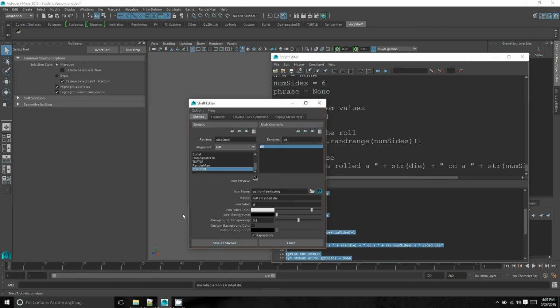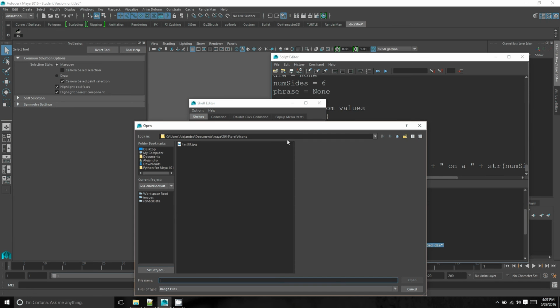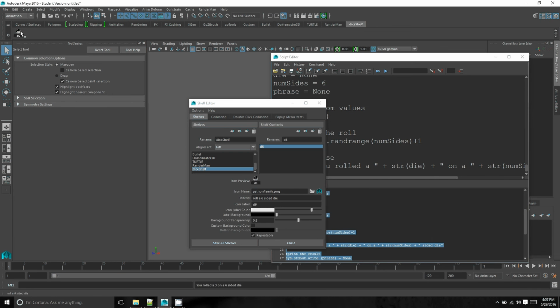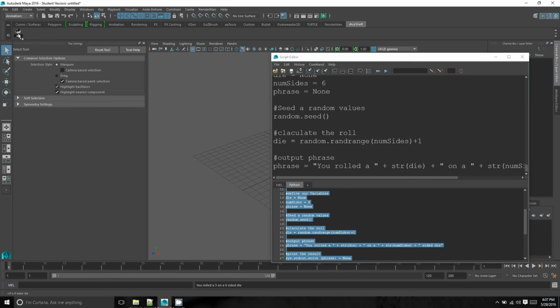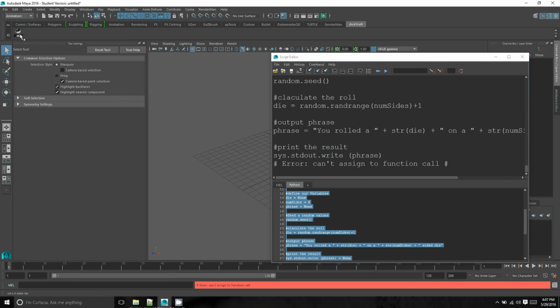So that's going to be D6, which gives us the actual label down here. But we can change an image if we wanted to. We can browse and find a D6 image and put it in place of the Python image here. But that's fine for now. This is going to work. I'm going to click close, and you can see that I have the D6 button here.